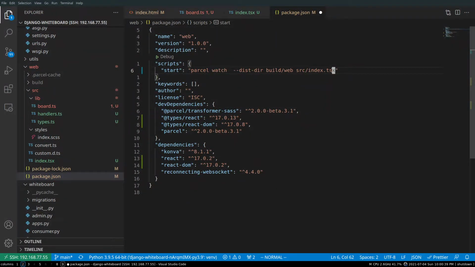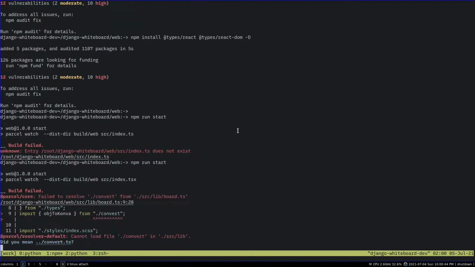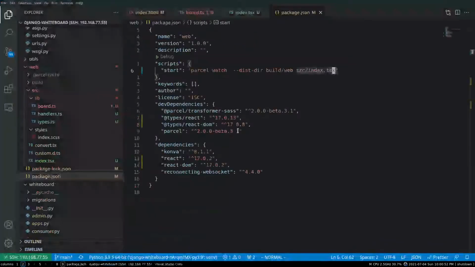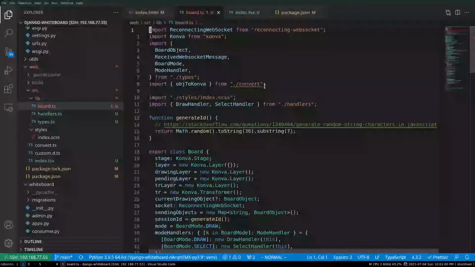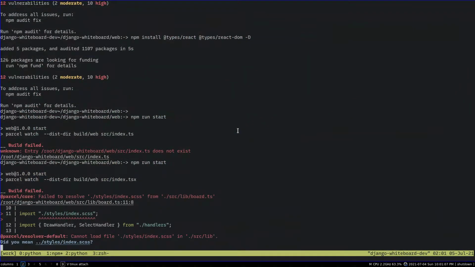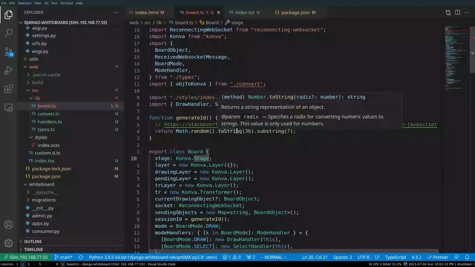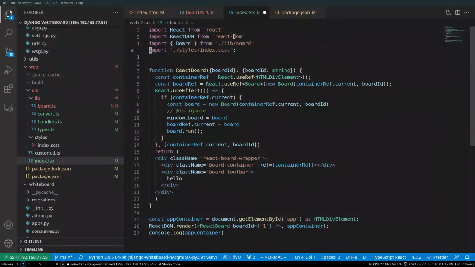So I guess I change it to TSX. Cannot convert the file. That's in board. Oh, I just haven't moved it here. Right, so this needs to be here now.